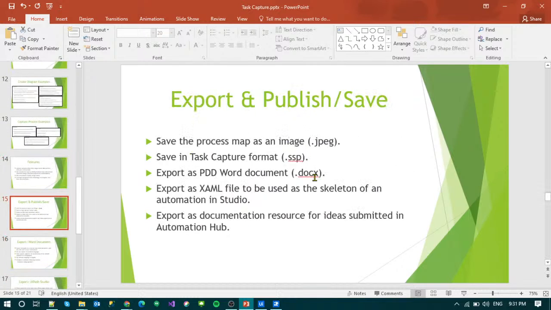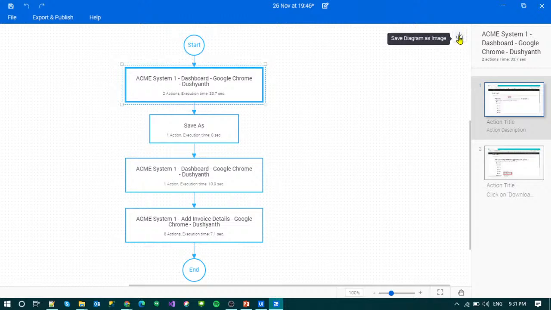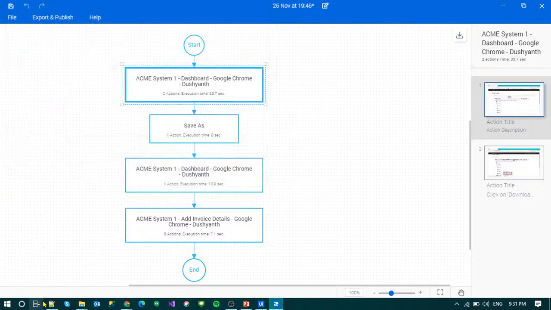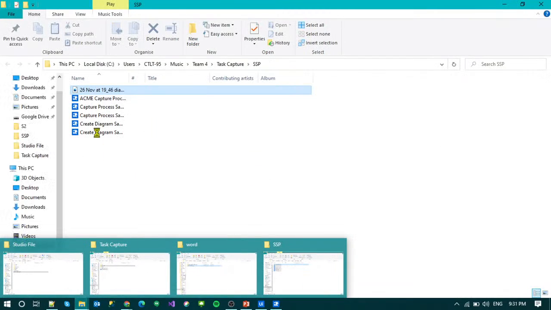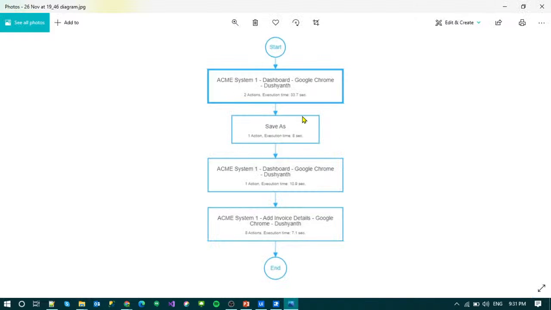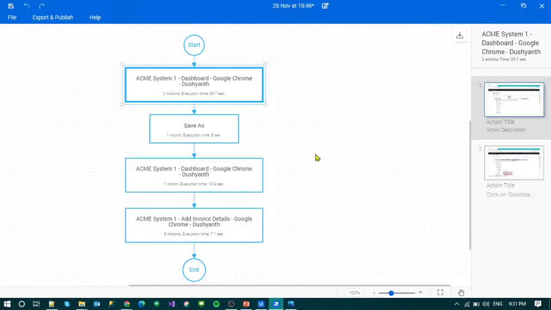Yeah, I'll be covering one by one. First, I said JPEG. I need to come back, and I can have the option here, like save diagram. When I click this, it will be saving. Yeah, this looks like this one. Like an outer view, we can see when we save it as a JPEG. So if I wanted to see in detail, I can save in alternatives.